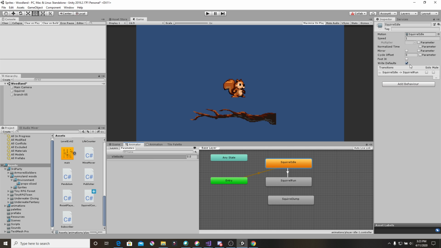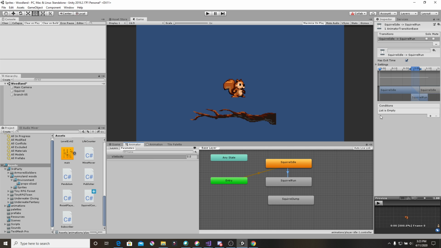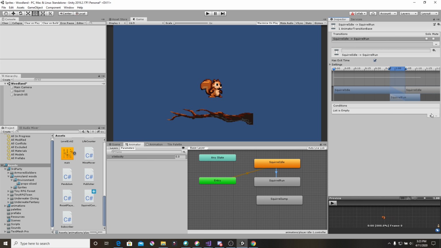And on that transition, I'll make a condition. I want this condition to be if x velocity is greater than 0.